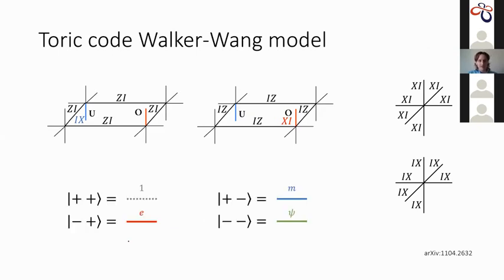The nice thing about this Walker-Wang picture, besides that it is part of a quite general framework, is that you have a nice interpretation of the ground state. So in this case, we can assign each of the spin configurations on the edge to one of the anion types of the input model, in this case toric codes. So I've got some map of how you could label your different spin states by the toric code anion lines.